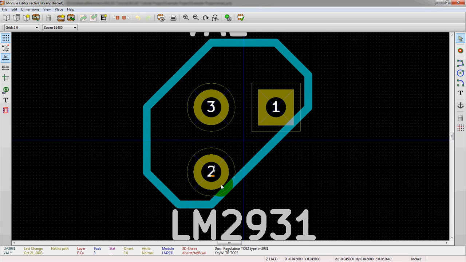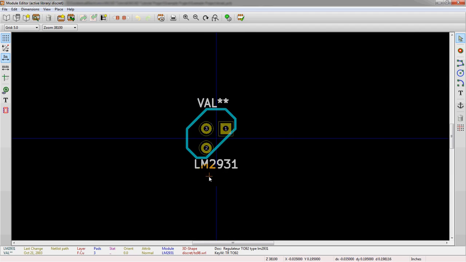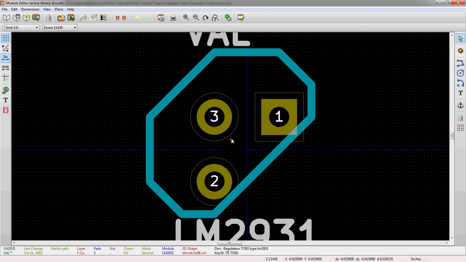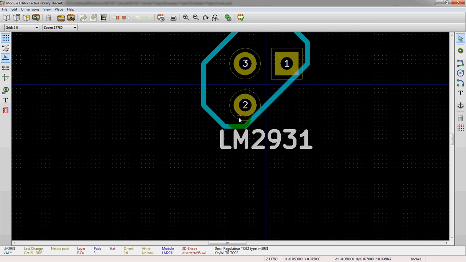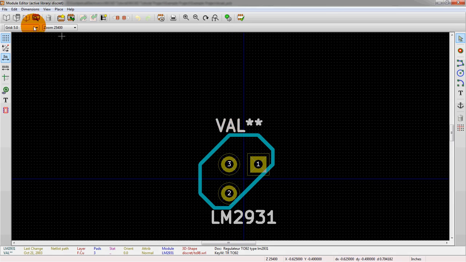We see there are three pins. These are through-hole components. You can tell from the X, which indicates a drill, and then there is an annular ring around it, which is basically what you solder to. That is the annular ring there. So that's relatively simple, but that is a good indication of what we'll be looking at here. There's an outline, which is going to be in the silk screen. There's informational stuff here, such as the part number and a reference designator. And then you have the pads as well.